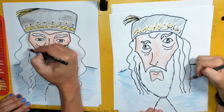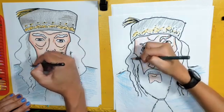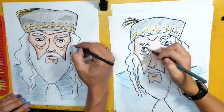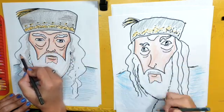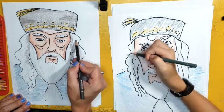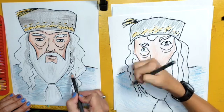So right next to the face, just to help frame it, I'm going to pretty much color with some gray along the insides. And then the outsides, I'll probably add a couple of wavy lines that go with my lines on the outside of the hair. Like that.